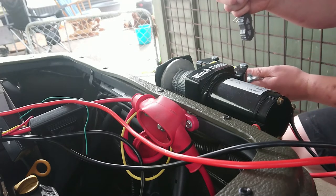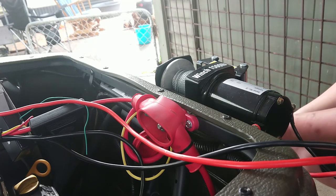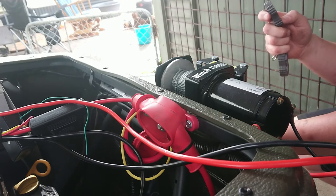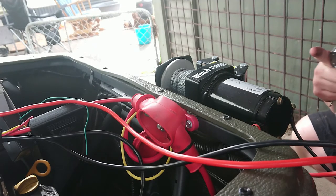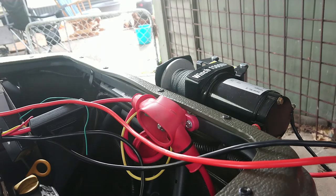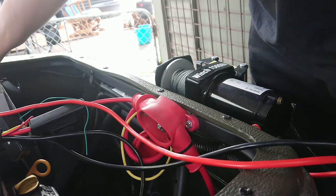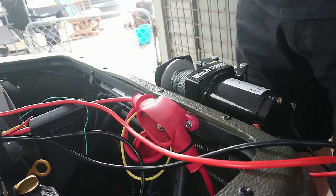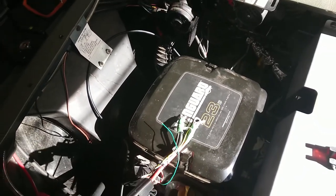Let's go forwards. Oh, I may have blown something. So it's going reverse. That's all I've got. I'm going to swap them terminals over, but I may have blown up that solenoid. All right. All right, so solenoid's back out again.